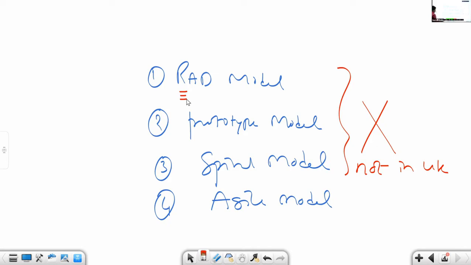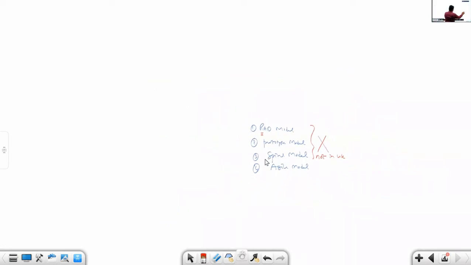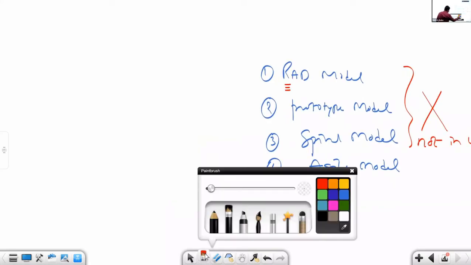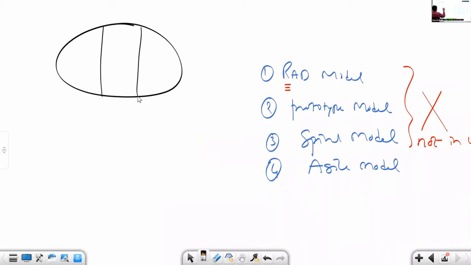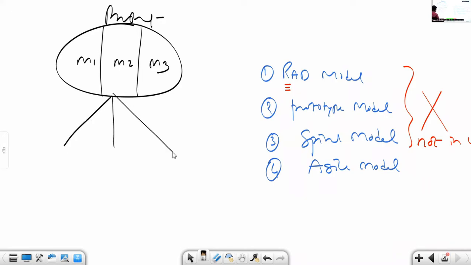See, what is the basic structure of this RAD model? Say we are developing a big project. The big project is divided into multiple modules first: module 1, module 2, and module 3. I'm giving just a brief idea about the RAD model, not in depth. Each module will be considered as a separate project. A big project divided into multiple modules, module 1, module 2, module 3.